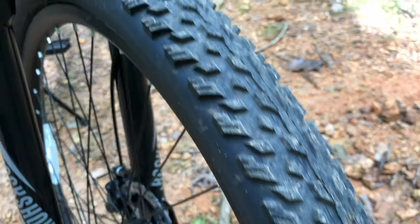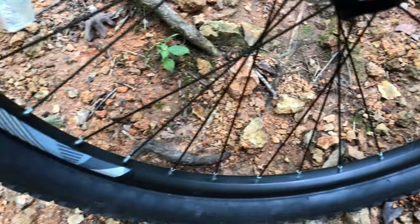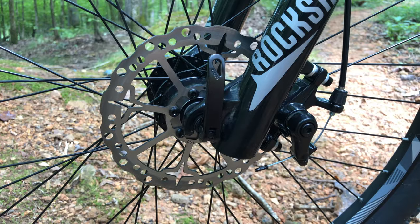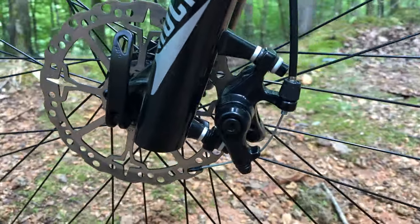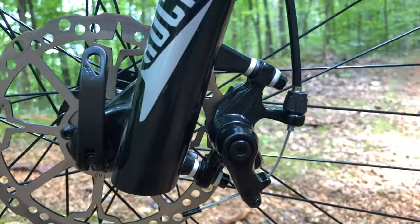It has Bontrager XR tires that are decent tires. It also has a better wheel set, and though they're both double wall, the aluminum comp has cheap big box hubs that just aren't as good. They both have mechanical disc brakes, though Stage 1 keeps the generics, and they work well, but the Marlin 4 has Tektro, albeit the lowest level Tektro.